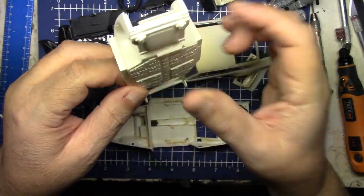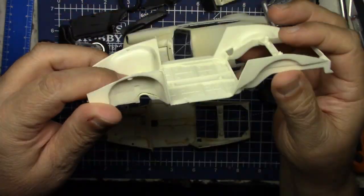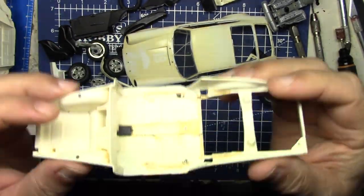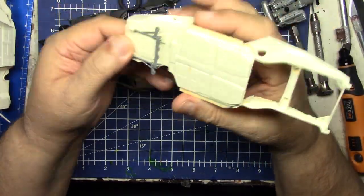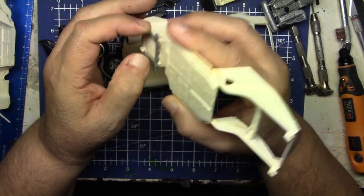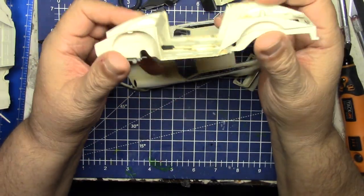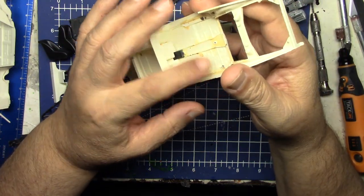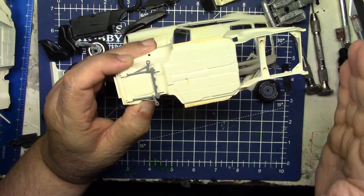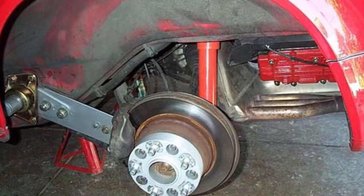This left front is going to be really hard to get to sit level. As much as I'd like to use this chassis — it was nice, unused, and clean — it was really hard to repair and make sure it was squared. You can see how it's leaning. I went with cleaning this one up as best I can. I'm not too worried about total cleanup because this is going to be a ratty car — I'm going to be hiding a lot of imperfections because it's going to be an old used 911.